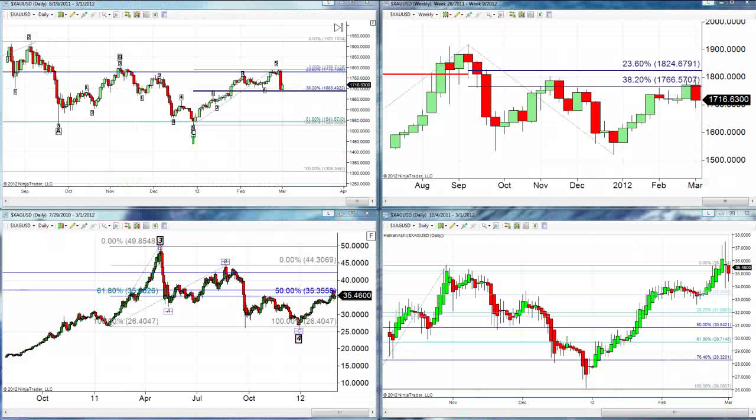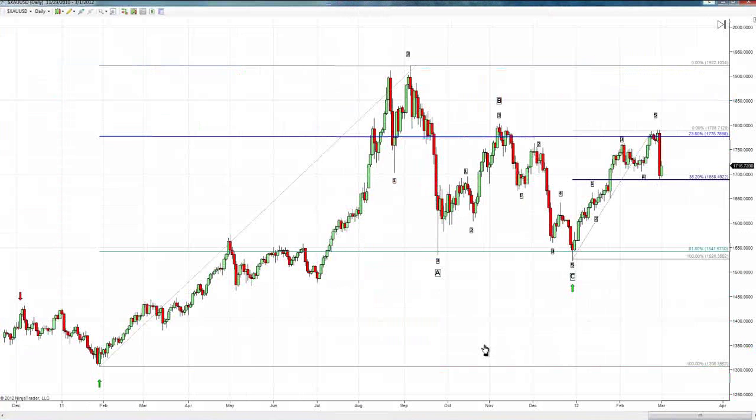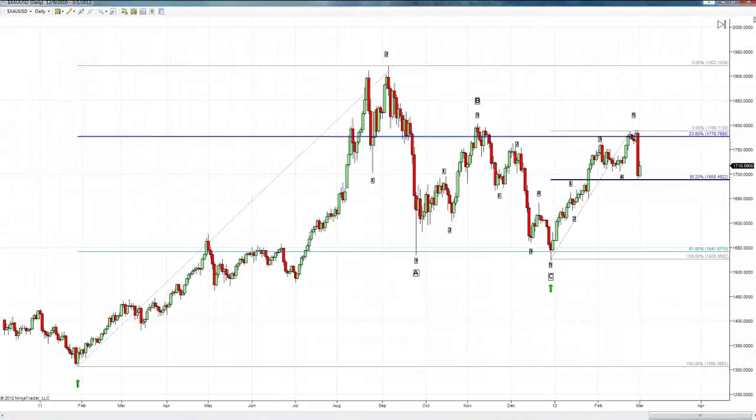Now, the first chart that I want to take a look at today is going to be our daily chart of cash gold. And here's what I'm finding interesting, traders. Let me go ahead and blow it up here. What you're going to see is that we have a simple Fibonacci retracement, which starts at the bottom or beginning of this last rally all the way up to the highs being right around 1788 to 1790, right in that area. You see, I'm just a little bit shy of that.